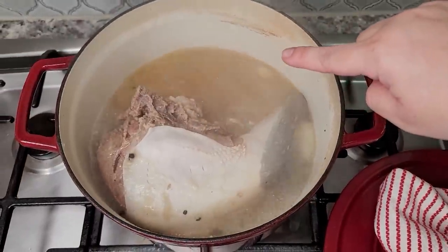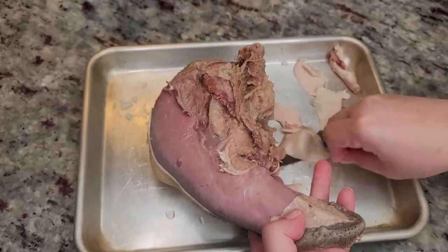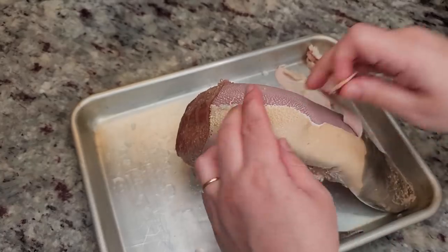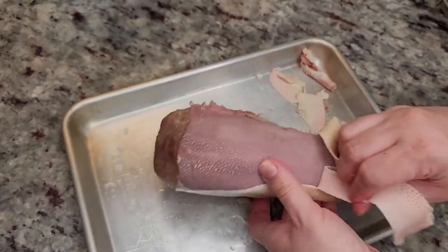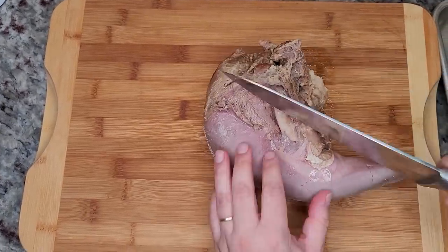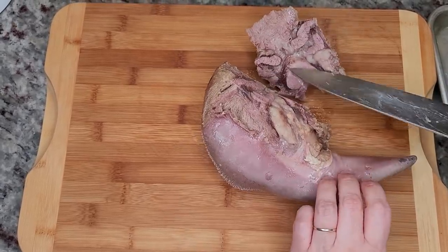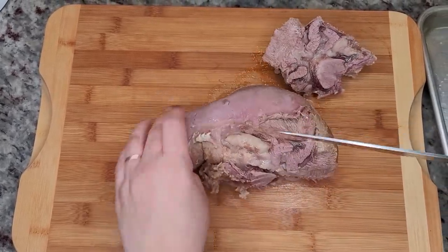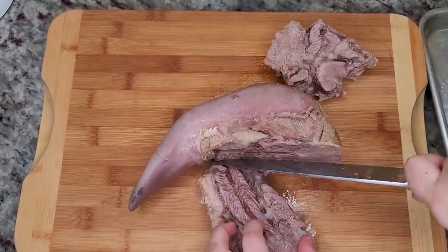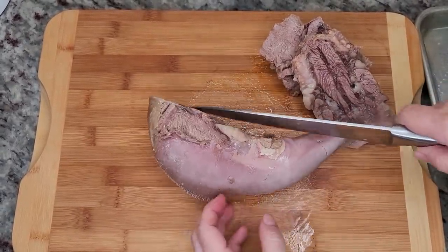I'm also going to reserve some of the broth. While it's still hot, you'll want to carefully remove the membrane — it is hot, but if you let it cool, it gets hard to peel off of your meat. So now I'm going to slice and cube the meat. You know the part that looks kind of crazy at the top? I don't trim that off — I like all of that meat. It really has this melt-in-your-mouth texture. I'm going to work around the gristle and fat on that part, clean it up, and use it.